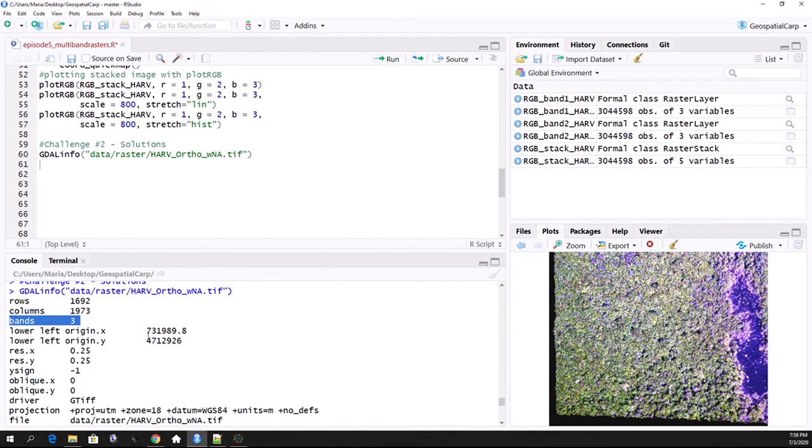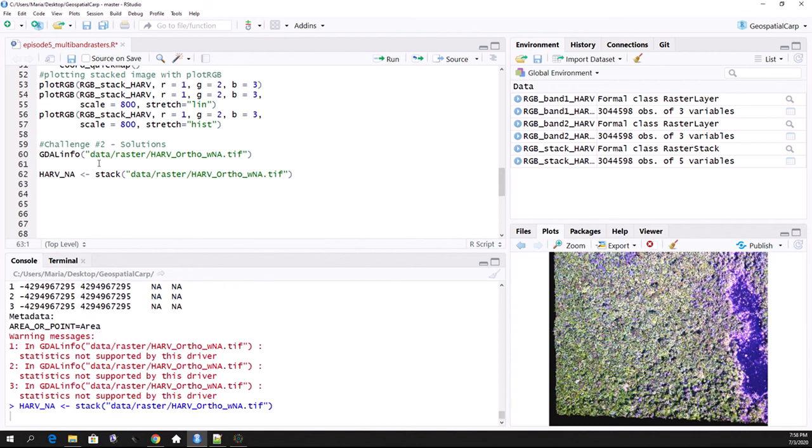All right, so let's go ahead and read this file in using the stack function. We can create a new object called harv_na, and we use that stack function, open parentheses, double quotes, data, raster, harv_ortho_wna.tiff.